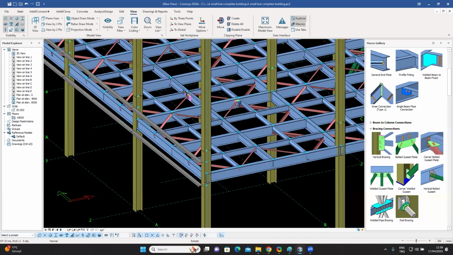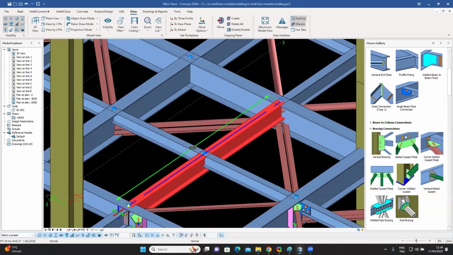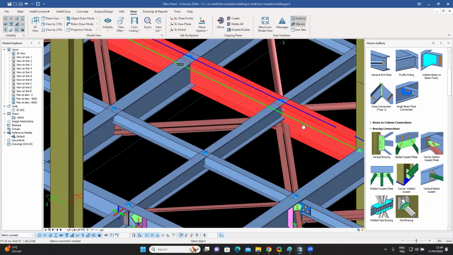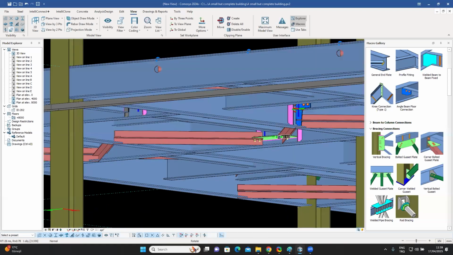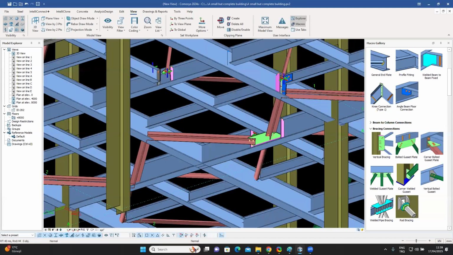You can also have these. For example, your bracings might actually be going under the beams, and in those cases also you can basically select the main beam and just directly do a connection between the bracings, which are passing basically under the beam, as you can see over here. These are all very commonly occurring situations.